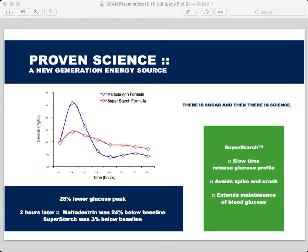Looking at the graph on screen — 25 grams of maltodextrin, and you can see the blood sugar starts to drop on the blue line right around the 30 to 40-minute mark. Twenty-five grams of maltodextrin is roughly what's in a typical gel. So that's why they tell you to take a gel every 30 to 40 minutes — they're not making it up, there's a real reason behind it, and that's to compensate for that drop in blood sugar. With super starch, that blood sugar is still right around baseline at the two-hour mark. On the same amount of calories, you're able to maintain energy for two to three times as long because it's keeping blood sugar stable.